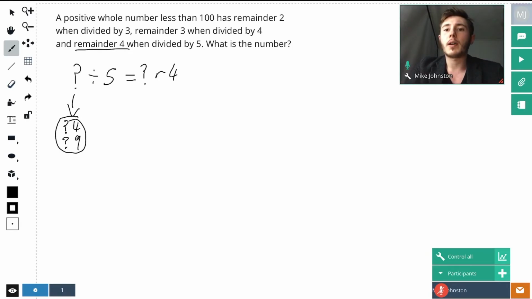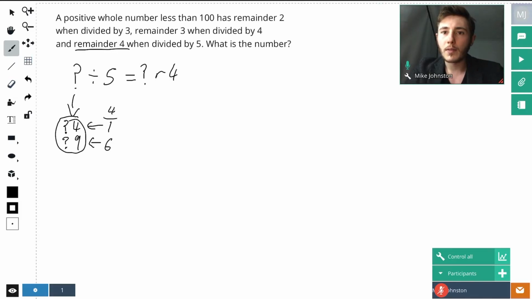Okay, so now we've got to think about dividing by 4 and getting a remainder of 3, and dividing by 3 and getting a remainder of 2. If we're dividing by 4 to get a remainder of 3, we've got to think about multiples of 4 with an end number of 1 for this option, and multiples of 4 with an end number of 6 for this option.